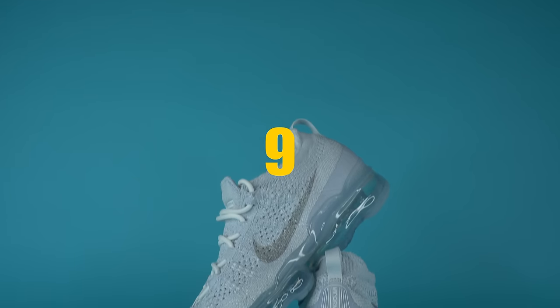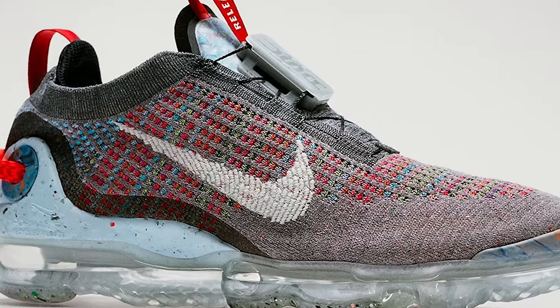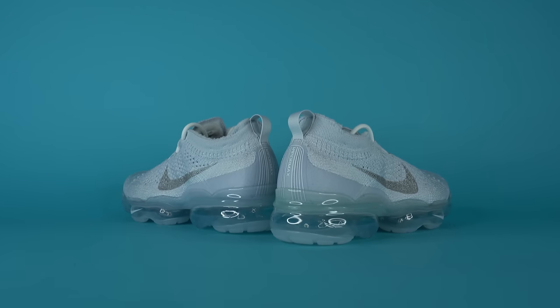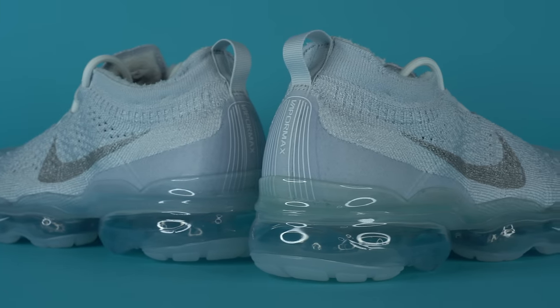Number nine, the Nike Air VaporMax 23. Since the initial debut of the Nike VaporMax in 2016, the shoe has gone through a lot of iterations year to year. Some versions were pretty out there — there was one where you pulled the heel tab to tighten the shoe. It seemed like back in 2020, Nike had some weird war on laces. But after years of changes, the Nike VaporMax 23 is back to being a really solid overall sneaker.